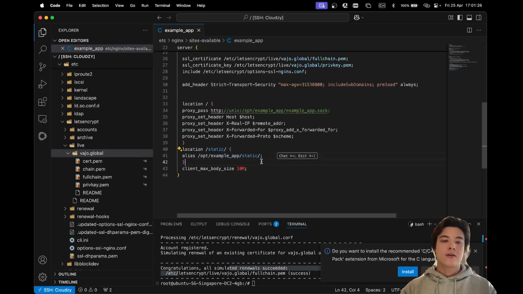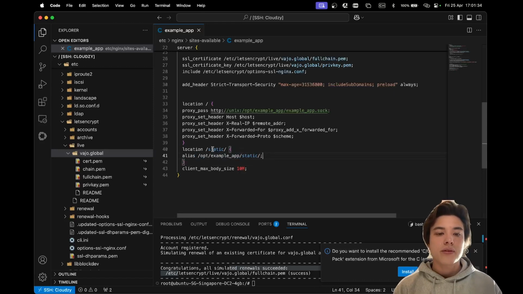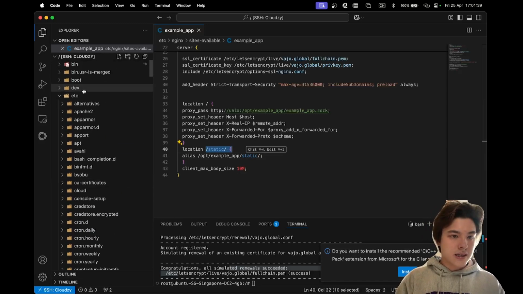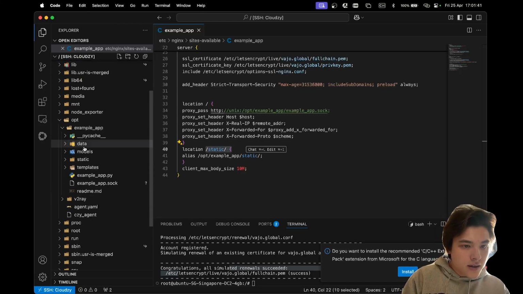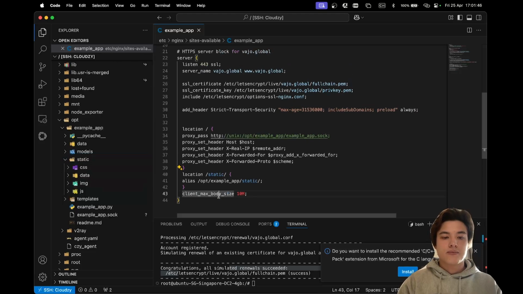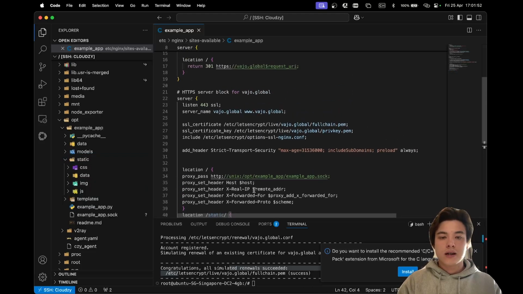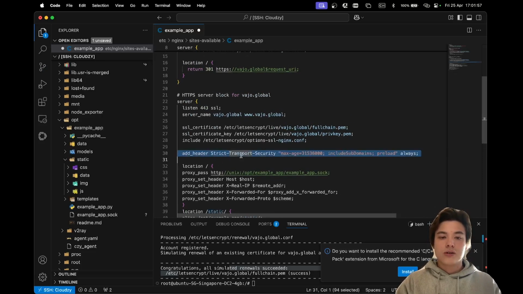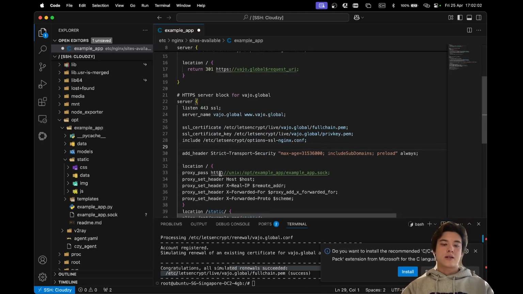So for me, I just have my JavaScripts, etc. in here that I don't mind being stolen. So this is the /static. You can see that in here. So everything that's in this folder, other people will be able to access it as well. And this is just for max file upload size. This is to tell it to always use HTTPS, so it makes it a bit more secure. So this is basically the file.